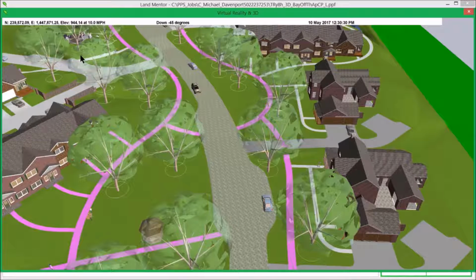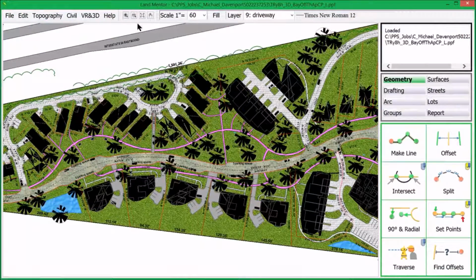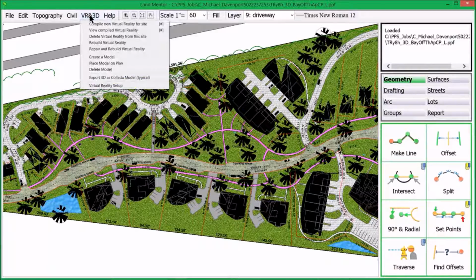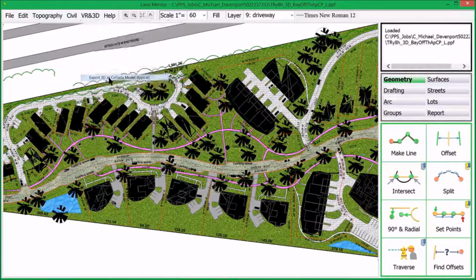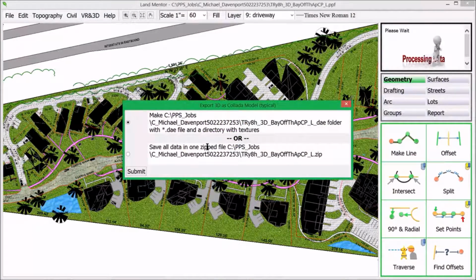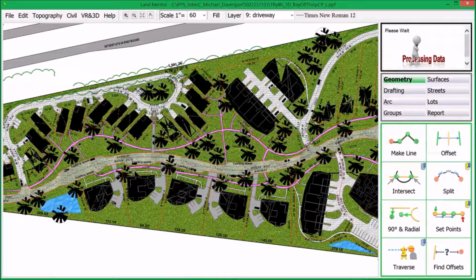So there's a lot of detail here, and we need to get all of this back into SketchUp. So you want to bring your site in, get a 3D view, hit escape, and then under your VR 3D you want to export this as a Collada file, and it's going to default putting everything into one folder, and that's what you should use.